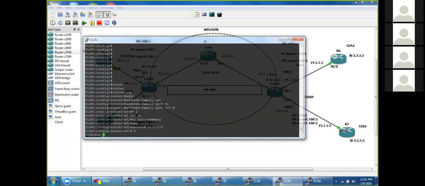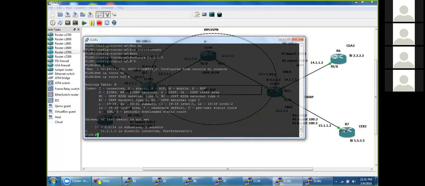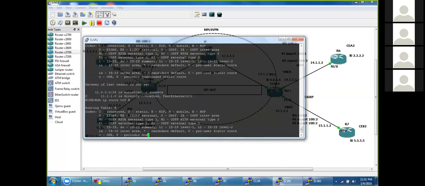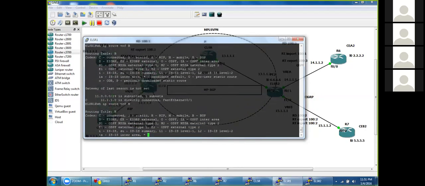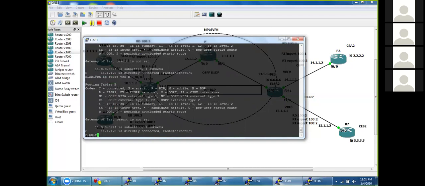Okay, so show IP route VRF B. I just need to check whether they are exchanging routes or not. If not, I need to solve that. So that loopback information should come.